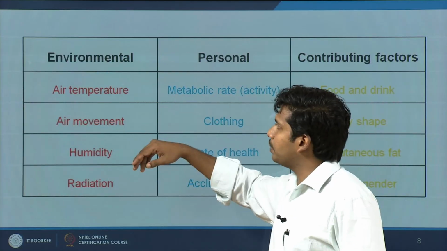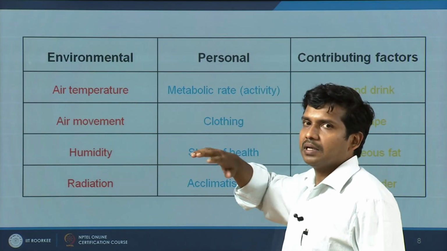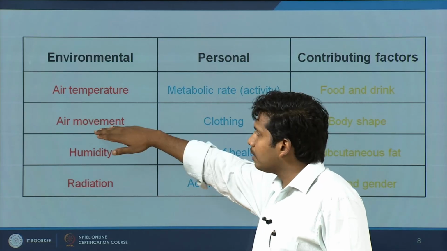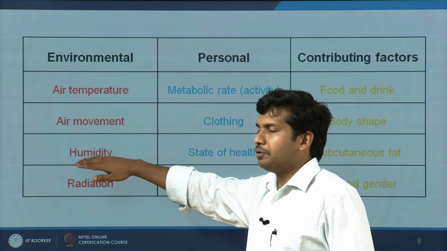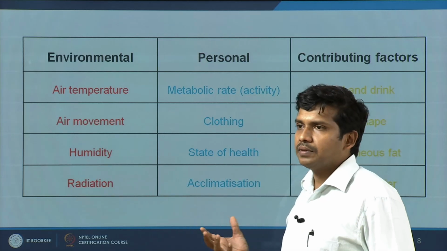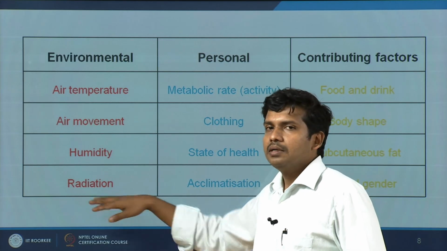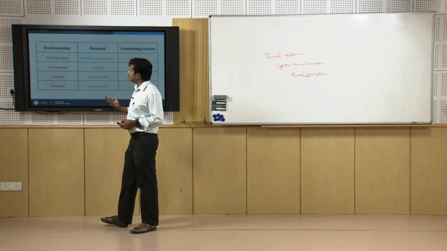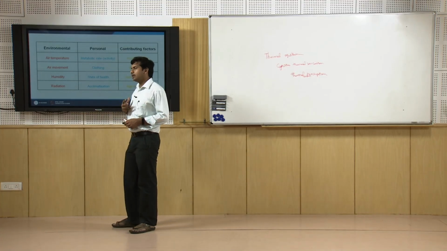First is the set of environmental parameters. Basic is air temperature, referred to as dry bulb temperature technically. Air movement includes air velocity and the direction. Humidity, relative humidity, indirectly refers to the amount of moisture or moisture content in the air. Then you have the radiation, that is the radiant exchanges are controlled by this. So 4 environmental variables, it can be outdoor or indoor.